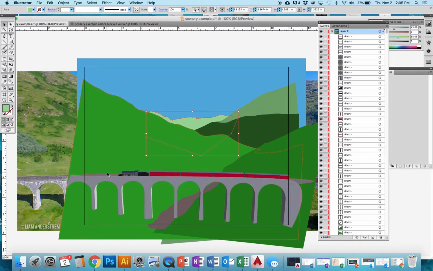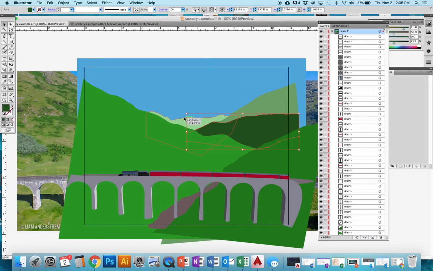So again, it's a lot of pen tool, a lot of taking my time. Things may be blurry. You're going to have to decide where some lines are. Now when you're tracing a natural object like a mountain, I didn't have to follow the mountain exactly, the original. I just roughly followed it, but at the same time, no one's ever going to see that original picture. So it's okay if I change things a little bit if I want it to look a certain way. So that is pretty much blocking this thing out.